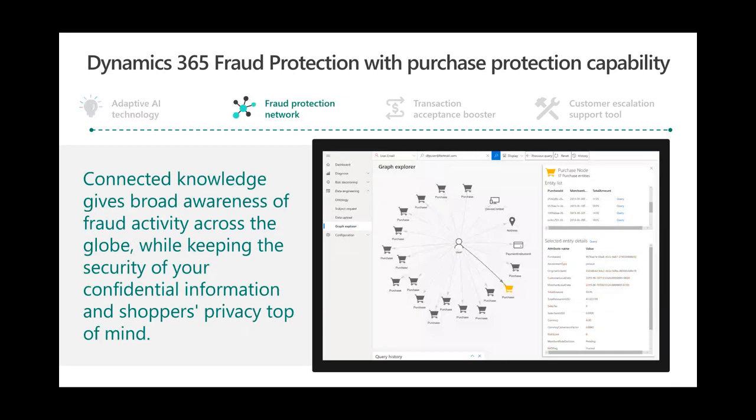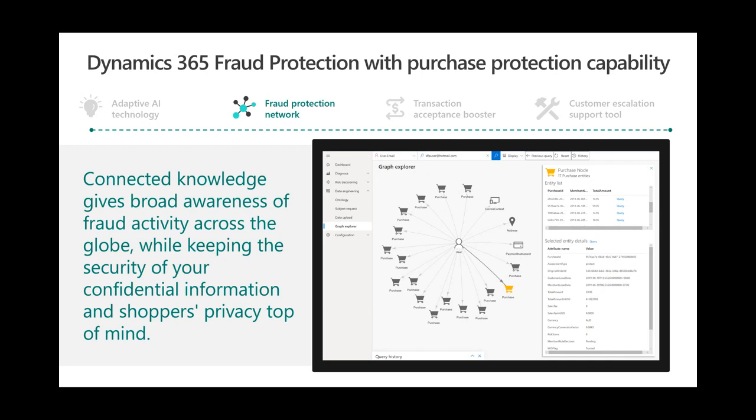Second technology pillar here is the fraud protection network. All this AI technology runs on top of this fraud protection network, and this is one of the more innovative components of the product. We have built a consortium approach, and it brings up this concept of what we call herd immunity. You may have heard of this term in the news recently. It shows up in epidemiology and it shows up in fraud as well.